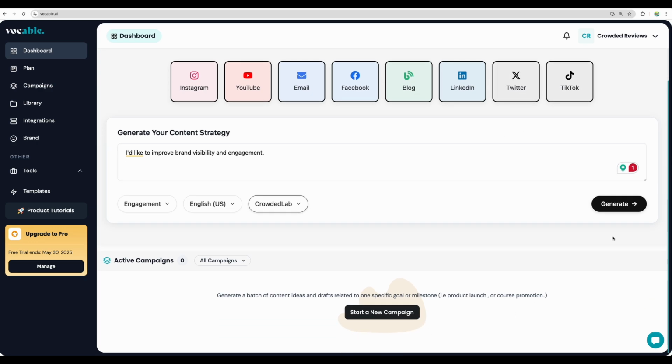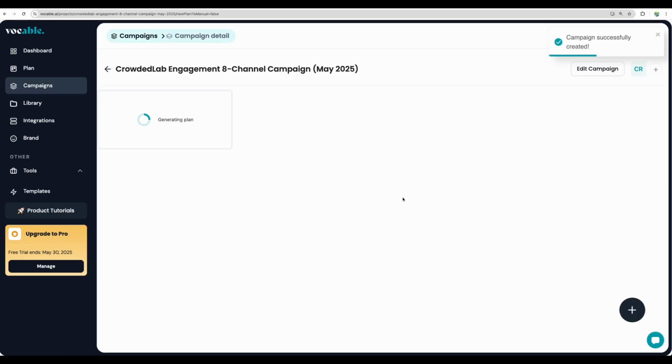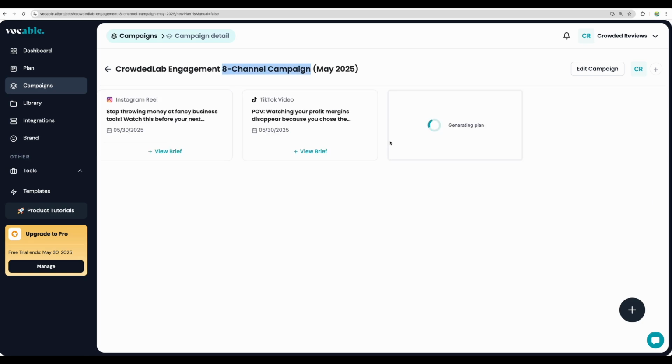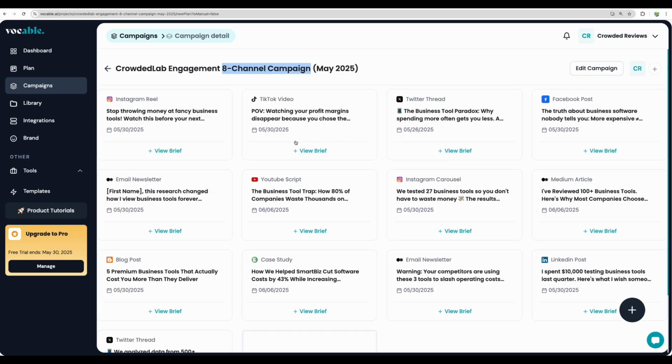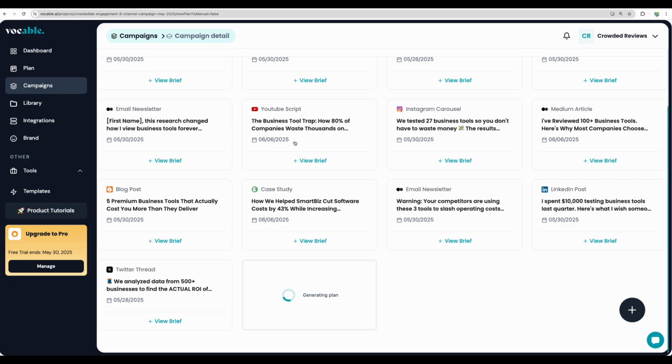Here I'm not sure whether I should click generate or start a new campaign. Let's start with generate. I think it is the same. I believe it would provide 30 days worth of content for multiple channels, but let's see. And here we are.